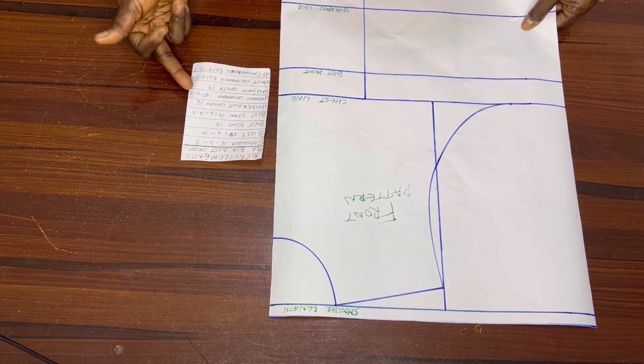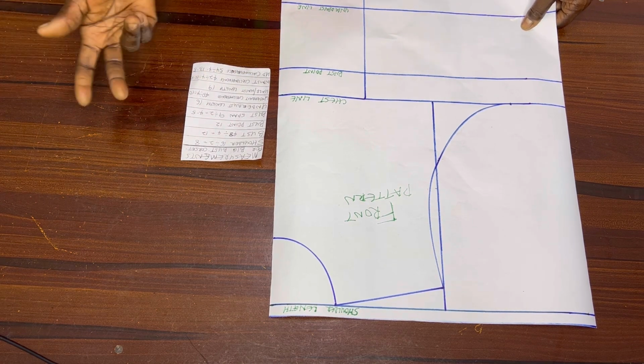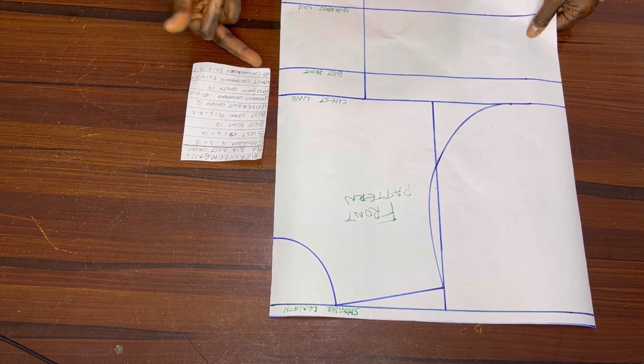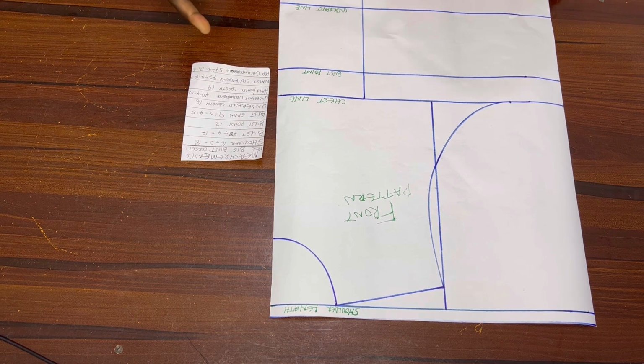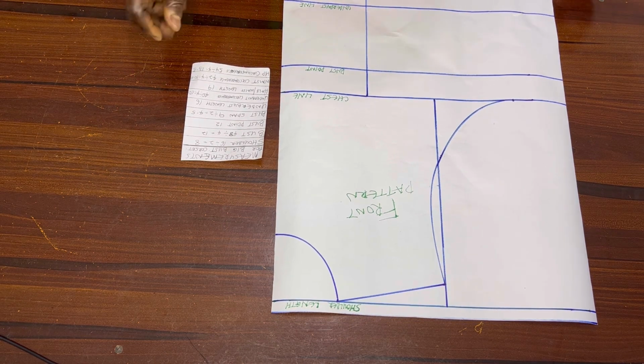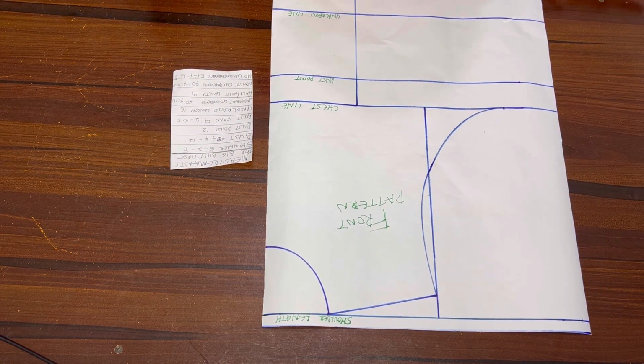Under bust length of the client is 16, and under bust circumference is 40. Half length or waist length is 19 inches. Waist circumference is 42, we divide it by 4, gives us 10.5. Hip circumference is 54, divide by 4, gives us 13.5. We are not getting to the hip. All we are doing here is for the bodice.